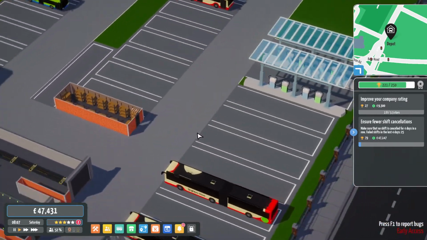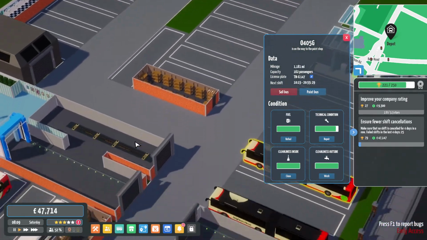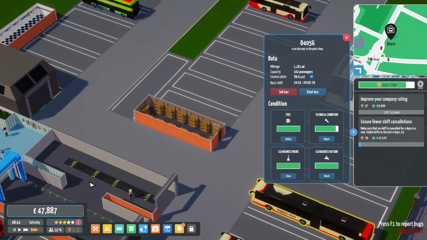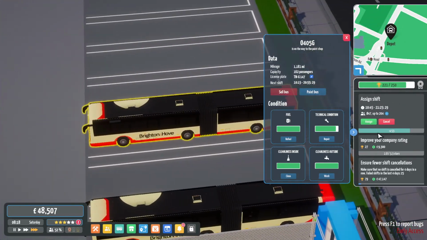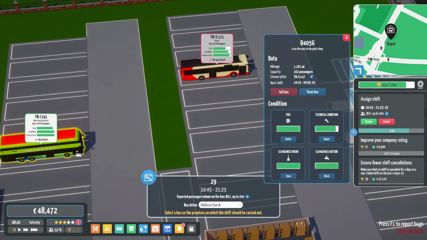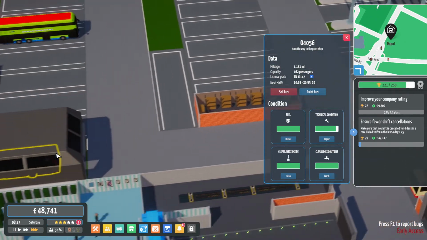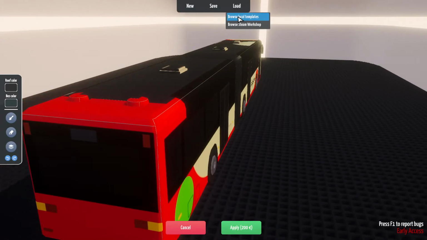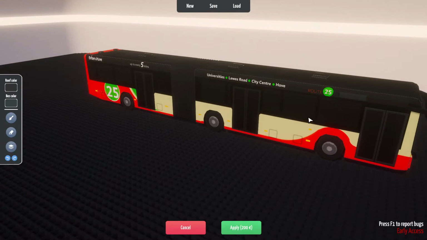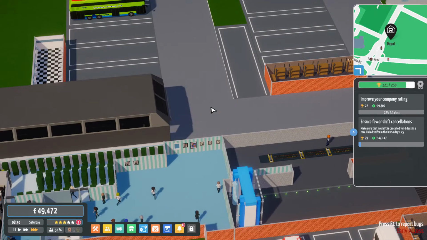I have a couple of buses sat here. Ignore these disgusting old liveries. That was before I actually knew how to repaint buses properly. Speaking of which, I'm going to send this Sataro in just so I can actually... Oh, I hadn't unlocked the shift schedule. Towards the end, you also get a shift schedule. Makes it a lot easier. Don't have to manually assign every single shift. Might as well load up the actual repaint that I made, not the terrible placeholder one I had.